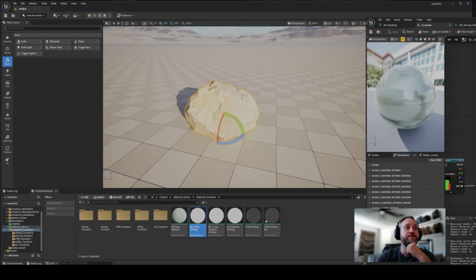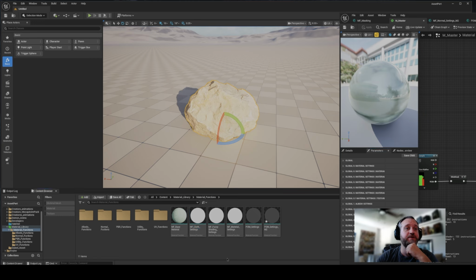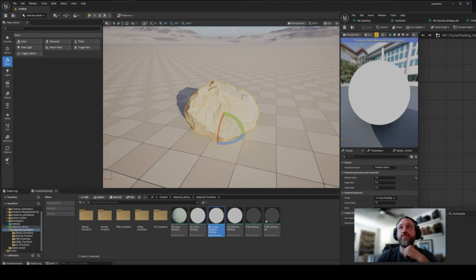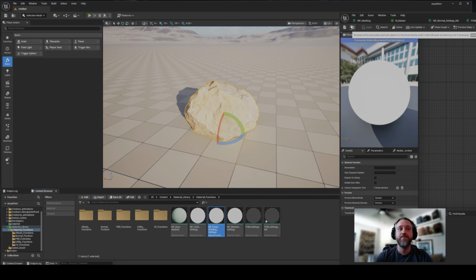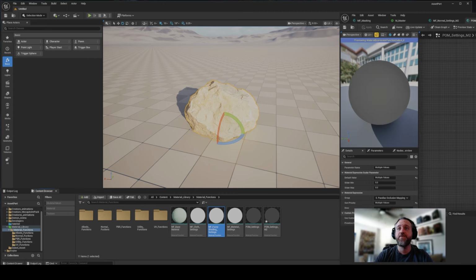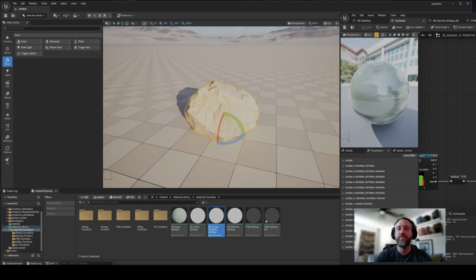So there's a few changes that we'll need to make very quickly. Let's open up our material function fuzzy shading. And for fuzzy shading, let's change this to 1 as the group. And then for our parallax occlusion mapping, let's change this to 3. Yeah, 3 PBR settings.